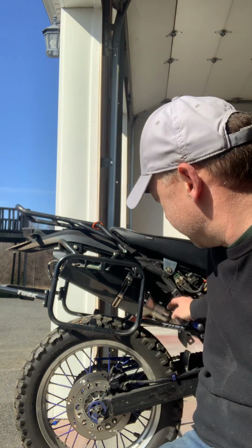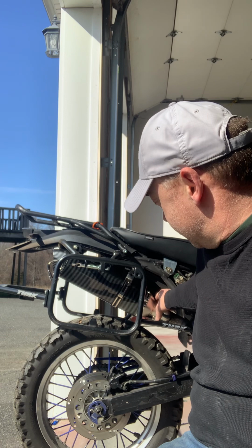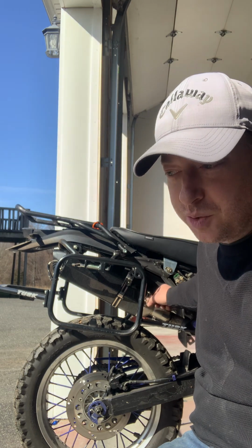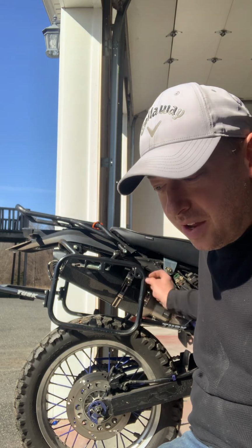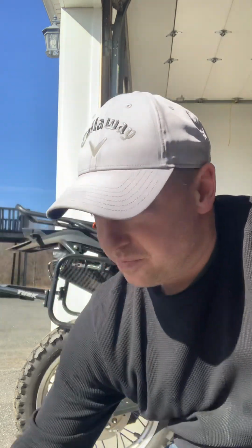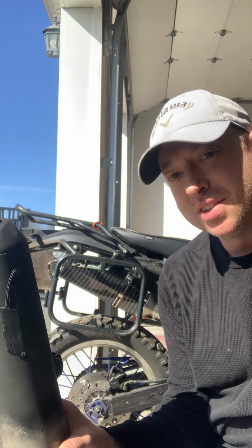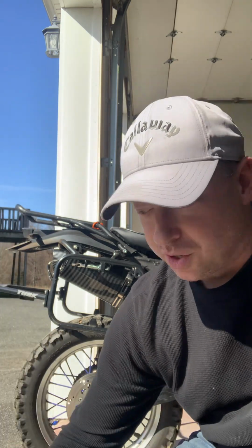So I bought a Kajimoto exhaust on Amazon for 50 bucks. And I bought the silencer cone that goes on the inside of the muffler. So I'm going to do a review of the silencer cone in, out, and put the old exhaust that came on the bike, which was a Supertrapp, back on and see the difference in sound with startup on all of them. So let's get right to it.